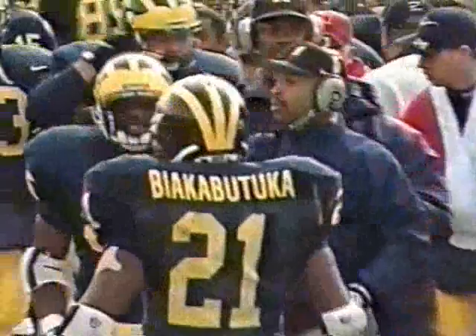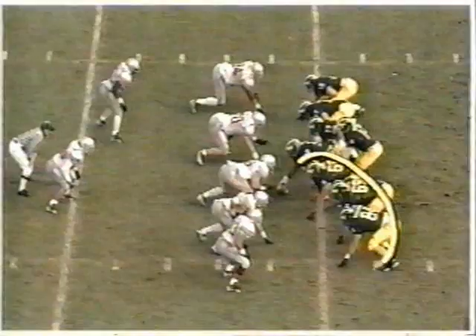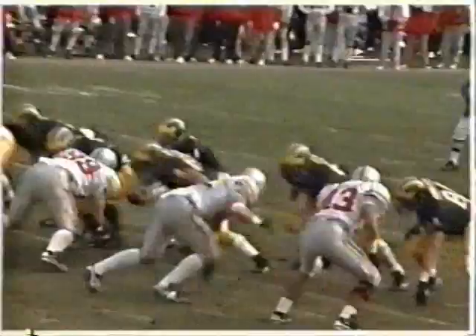Watch the blocking on the back side now as this play starts — watch the left side of the line. Whenever you want to have a cutback run, the back side has to block well. Biakabutuka started to the right of the line of scrimmage. The back side all held their blocks for an extra count, and then the cutback — you see that lane? No white jerseys in there, and John Cooper talked about that. Two or three extra yards. They work extra hard.